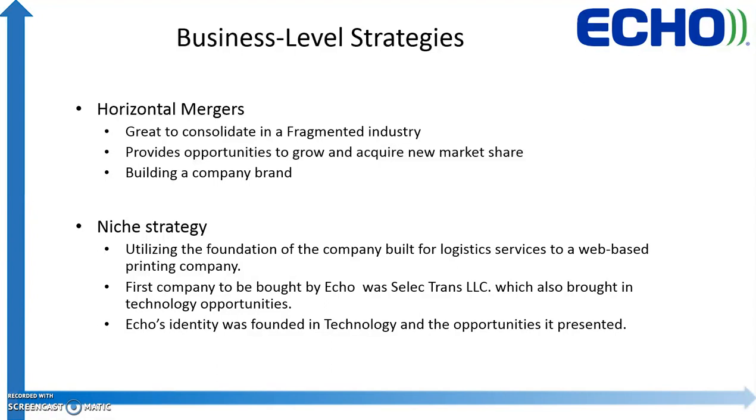As far as the niche strategy, the foundation of the company was kind of built for logistics service to a web-based printing company, so technology has always been part of their foundation. The first company to be bought by Echo was SelectTrans, LLC, which also brought in technology opportunities, as well as the current CEO. He came from SelectTrans, sold his company to Echo, and really worked to develop that technology edge for their competitive advantage. And then their identity, again, was founded in technology and the opportunities it presented. And so these are the strategies they've used. And at the time that they used them, they seem to work really well.